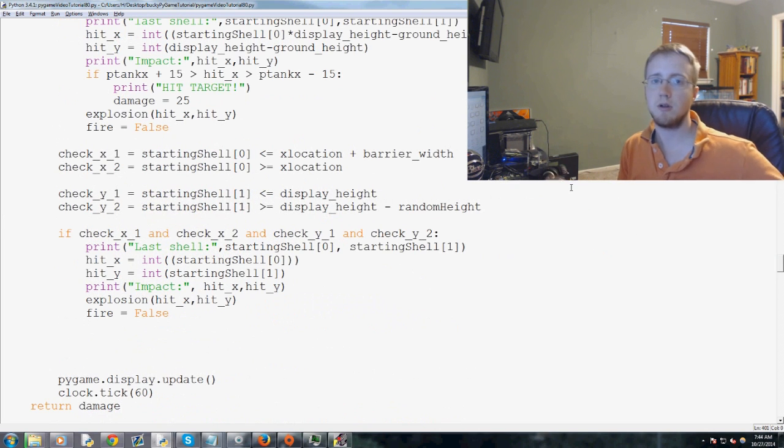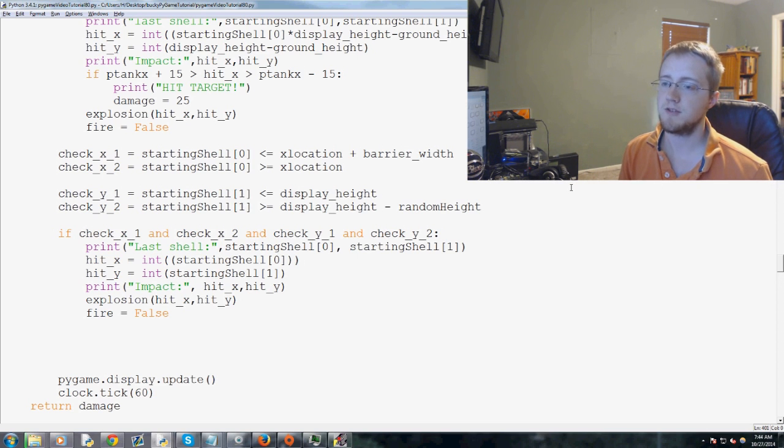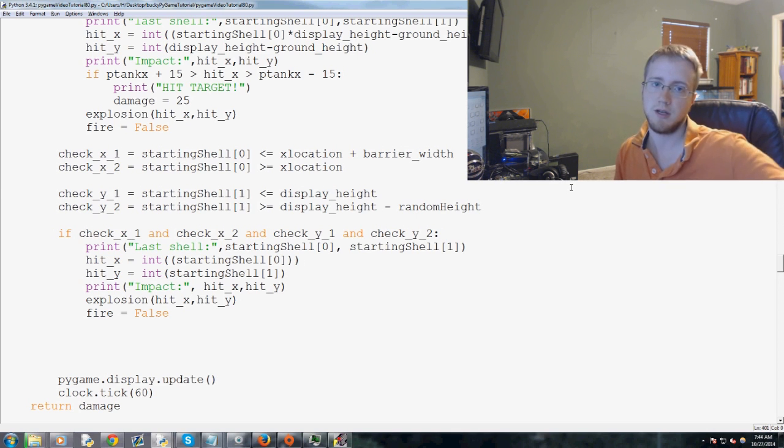The barrier is getting a little too close or a little too tall, one or the other, so we need to change that. I would say that we just need to not let it get so close, but let it keep its height. So anyways, that's what we're going to have to modify, and we also want the enemy tank to move. So that's what you guys have to look forward to.